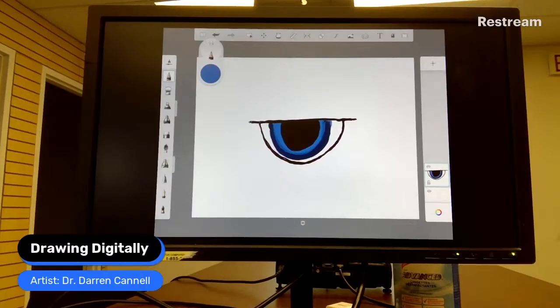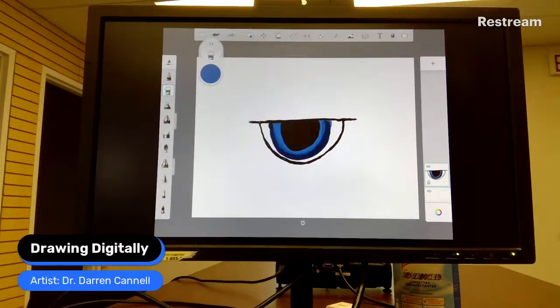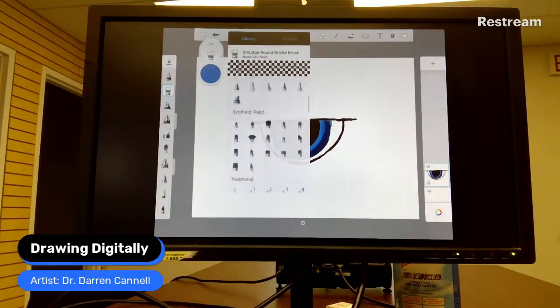Got her? Yeah. And then what you want to do is, there's a tool that's called this one, and it won't be on your bar, but it'll be down in the smudge. So you want to find the smudge tool. When you click on this, go into the library and then go down and you'll find one that's called smudges.